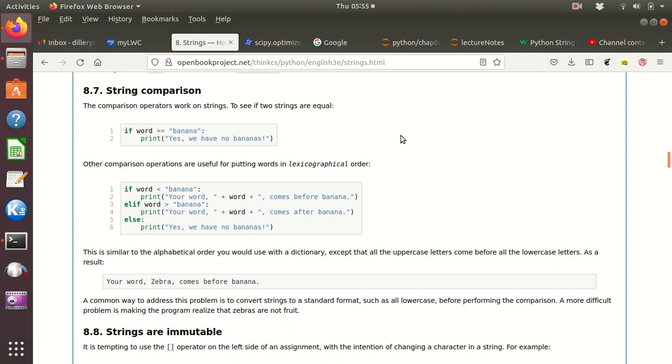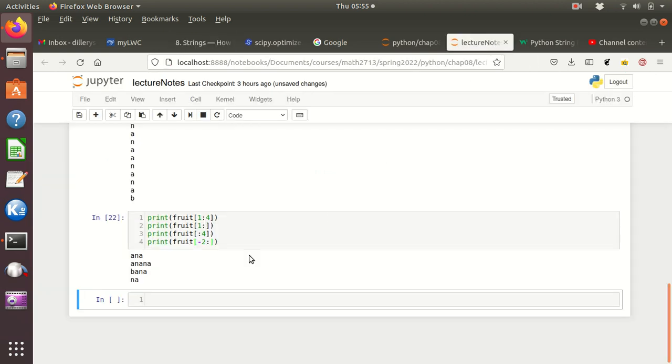So we'll use our banana again. So we've got banana in here as fruit, and so we'll just do something like if fruit is less than, well, let's just check that it's equal, I guess.